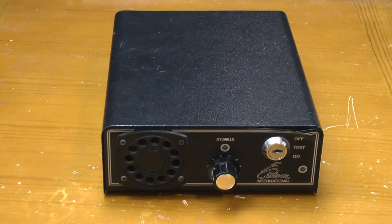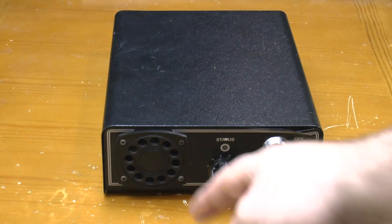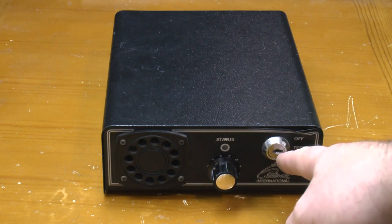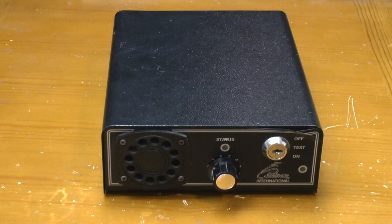Greetings. This box of tricks is an old alarm system by Sixth Sense International. Once again, I can find no trace of it online. I'm pretty sure it's nothing to do with a weight loss centre in India. On the front, it's got a siren, some status LEDs, a control knob, and a key switch, which I don't have the key for. It's got options of off, test mode, and fully armed.